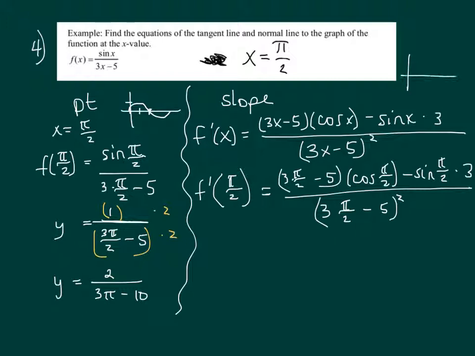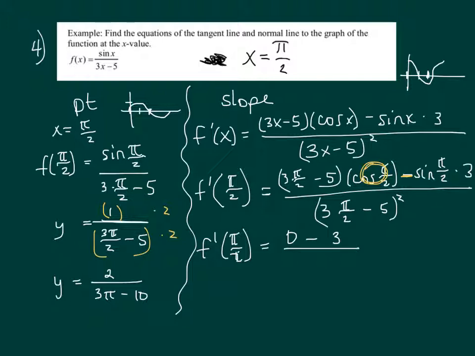We now have to evaluate cosine of pi over 2 as well. If I look at my cosine graph up here, the cosine graph looks like this. Halfway between 0 and pi is right here, pi over 2, and that in fact is 0. So this whole thing right here is 0, which means everything to the left of that minus sign is going to be gone, because 0 times anything is 0. Good thing we didn't spend time cleaning that up, because it's just going away anyway. So f prime of pi over 2 is equal to 0 minus sine of pi over 2, which we already figured out was 1. So 1 times 3 is just 3.